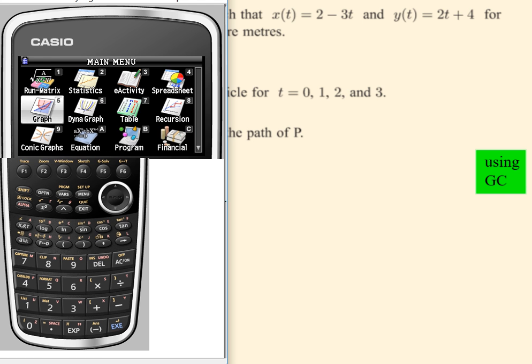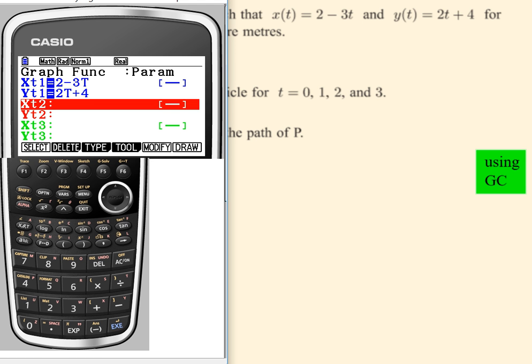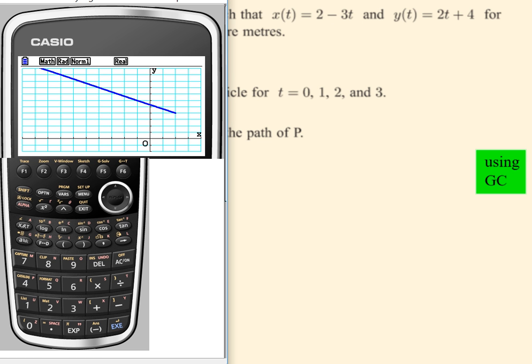Once again you can do this on your graphing calculator. If I go into graph mode once again and make sure we have the right type, so parametric, I've entered these two equations in here. If I now draw that, I get my straight line graph. Once again if I go trace, I've changed the pitch to 1, so now if I push across to the right here because t is getting larger, so t equals 0, push across, t equals 1, t equals 2, 3, and so on. So that is how you use the calculator to draw this motion.